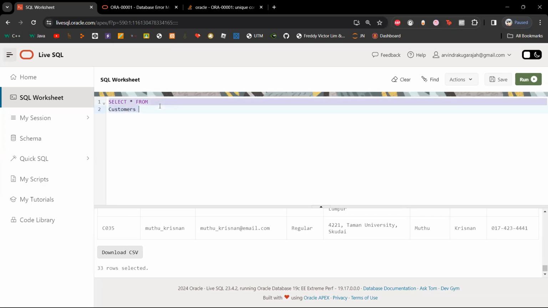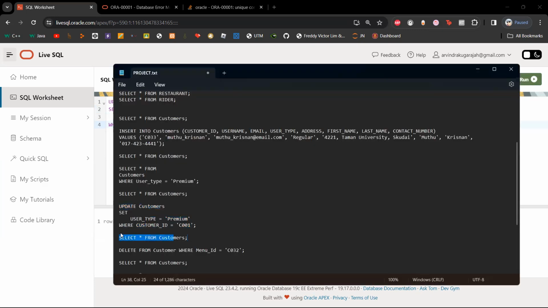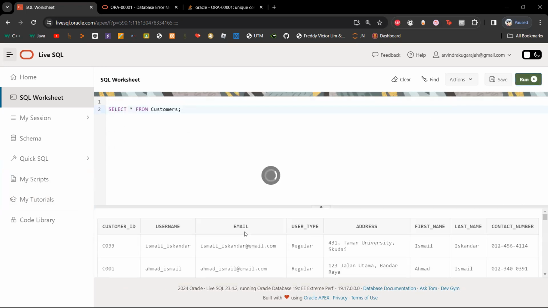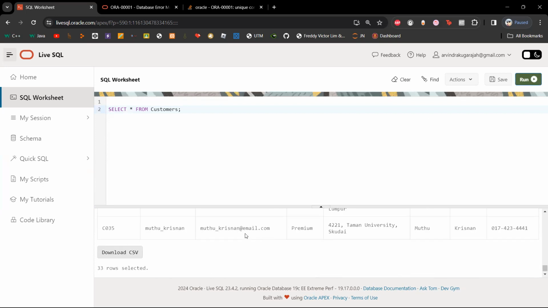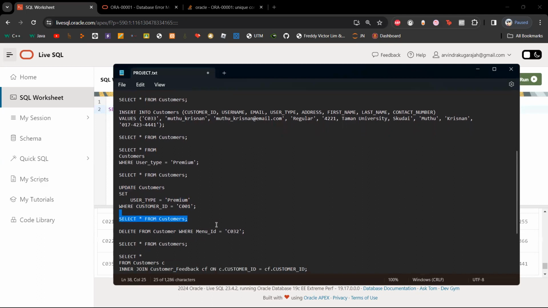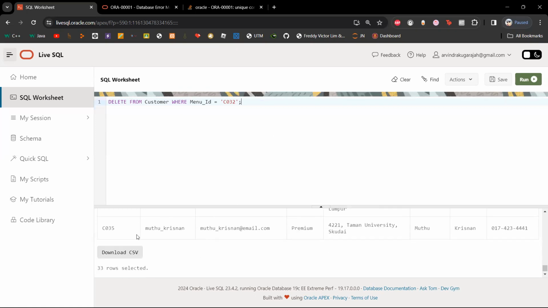So if we change him to become a premium user, you can just input his customer ID, and then it should change his customer user type to premium. He's now premium.